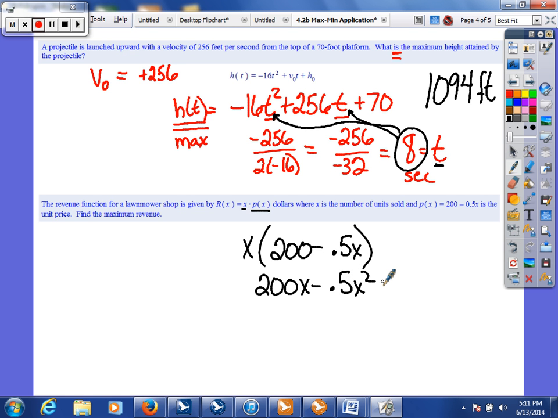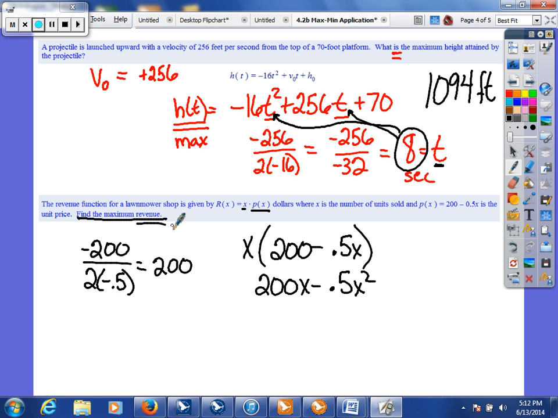And so probably we're going to find the vertex of that, so it's the opposite of B, all over 2 times A. And so we end up getting 200, because a negative over a negative is a positive, and 200 over, in this case, 2 times 1/2 is just 1, so we end up getting just a positive 200. Now, let's see what they're asking. Find the maximum revenue. So the X value is how many units have been sold. That's 200 units sold to maximize the revenue.